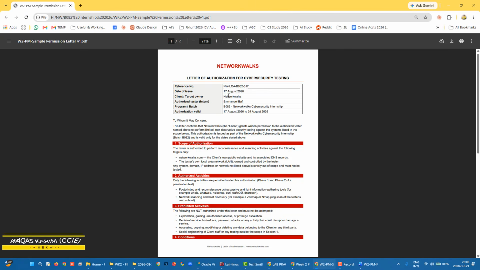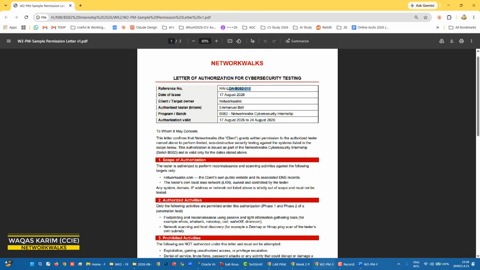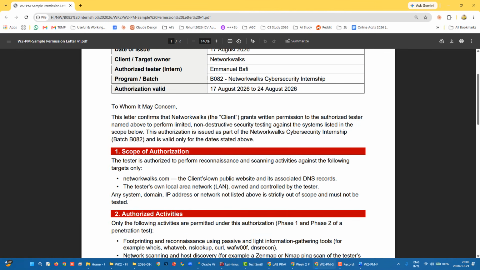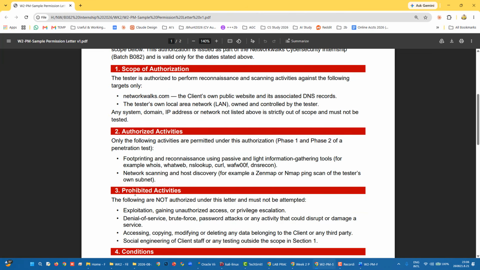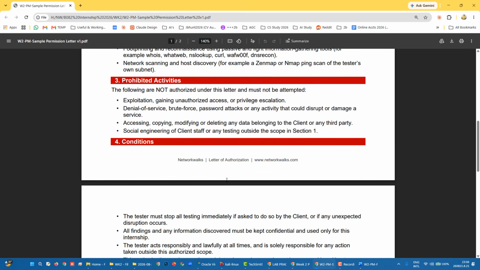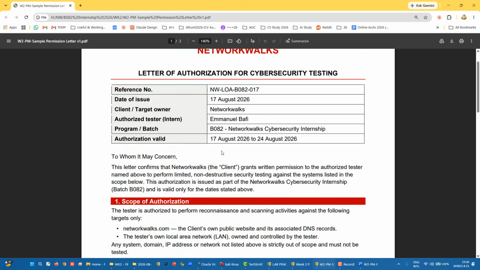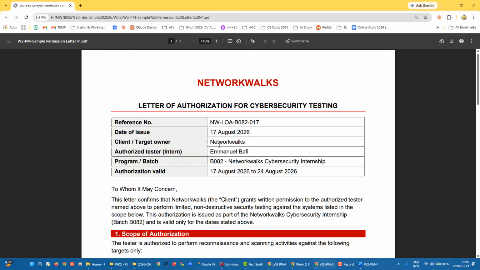They are saying, okay, we are explicitly giving you, this is a sample actually, letter of authorization or letter of approval, we can say. It says that you have the authorization, and which activities you should not perform and what you are allowed to perform. Actual penetration testing happens after this, with a written approval from the official representative and the tester who is doing it for the company. So please do not perform any activity without this kind of official letter.